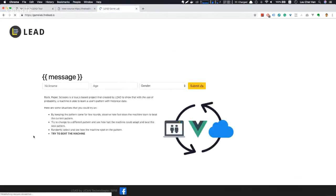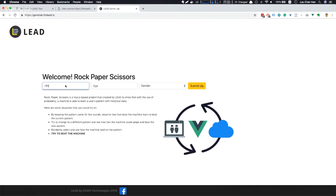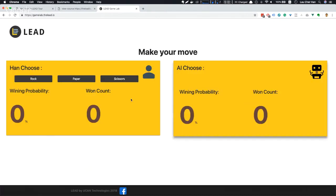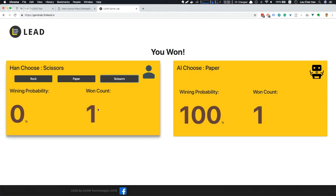we have a game called Rock Paper Scissors. This is a website that we use in the Data Science 360 program to build machine learning algorithms to test our rock paper scissors machine learning. So you can choose rock, and then AI will choose something else. Okay, so rock lost to paper, and then we pick scissors. Yeah, and then we pick scissors another time. Then the AI managed to pick up on that and train its machine learning models to understand how we play.